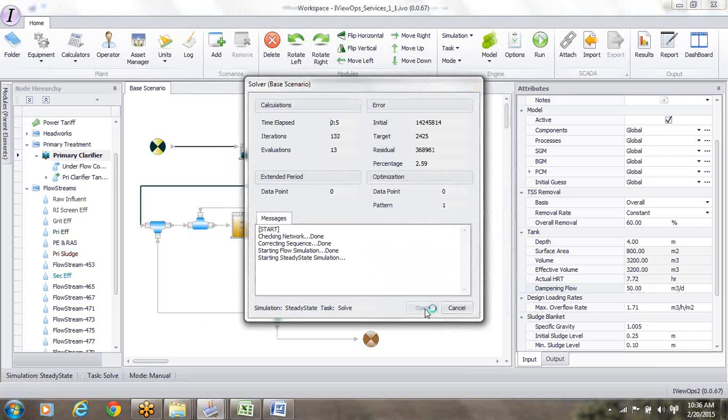So the primary clarifier sometimes, unless you have the recycles from dewatering now built in, takes a longer time to converge or may have some difficulty in converging. But let it run through. Oh, I have too many things open.